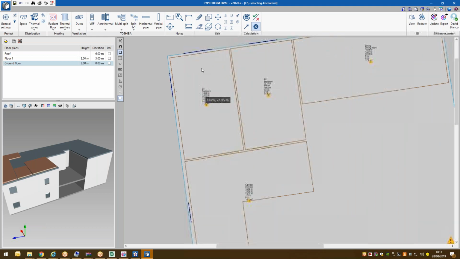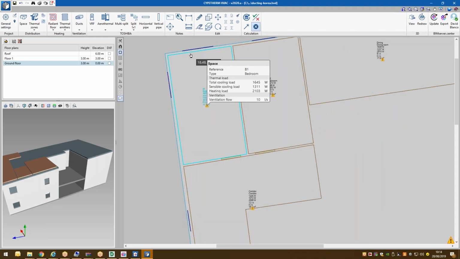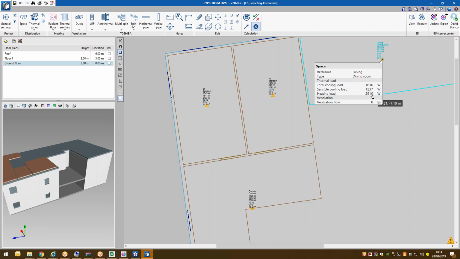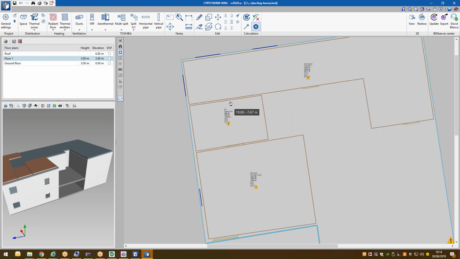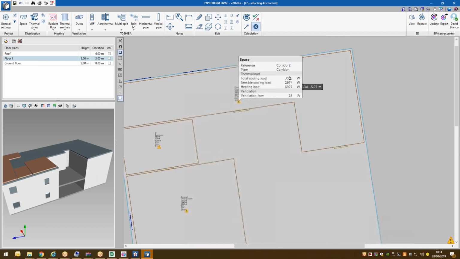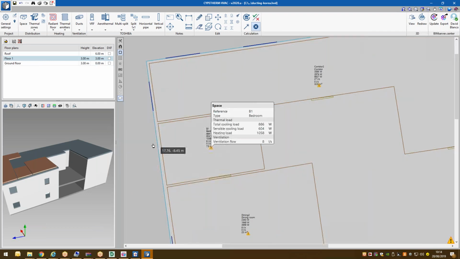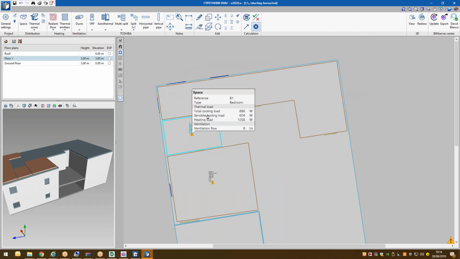So what else can we see here on site? We can consult the total cooling load for the bedrooms, for the different typologies, for the corridor, for the room, the total cooling load, the heating load, and the ventilation flow we need. This is all imported from the thermal loads analysis for the CYPE loads. Okay, you see? So let's imagine that we are going to design some ducting sizing.